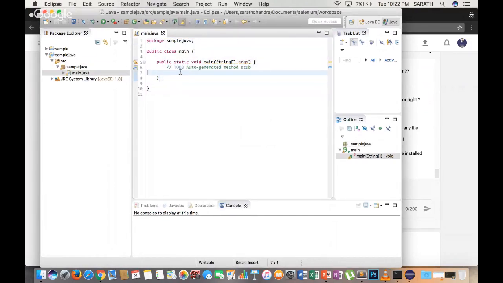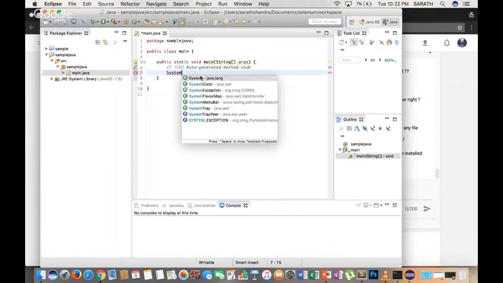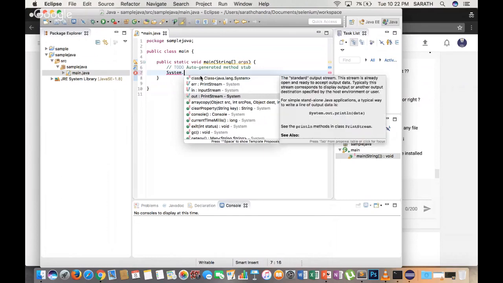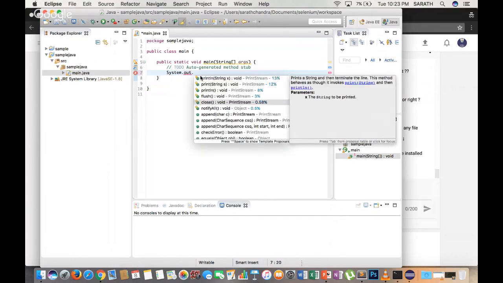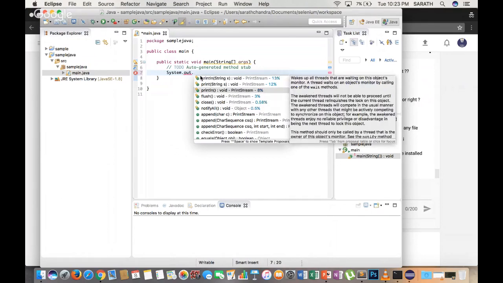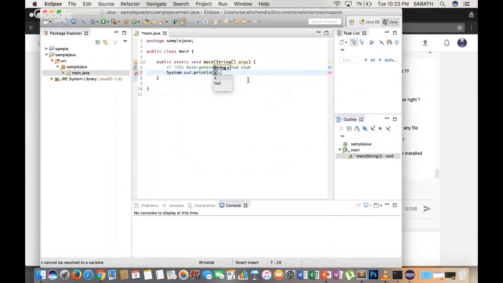This is the best part about using an IDE. You do not have to type anything out. Now if I type in system and I hit dot, it will automatically show these things. This is what automatic code completion means. The moment I press the dot here, it will automatically give me a prompt and show all the possible options. So I don't have to type anything myself. I just have to select whatever I want and the code is written automatically. So I'll simply say hello.